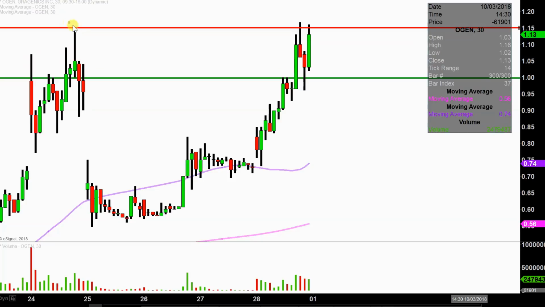Well, you go back through the history of the chart, and you can see back there on the 25th, that is where it was rejected, and you fast forward to Friday right there. It tried a couple times, just couldn't quite push through it. So by no means am I saying it's impossible to break through $1.15. I'm just saying it makes sense why the price is struggling right up around that area. So that is certainly public enemy number one next week.